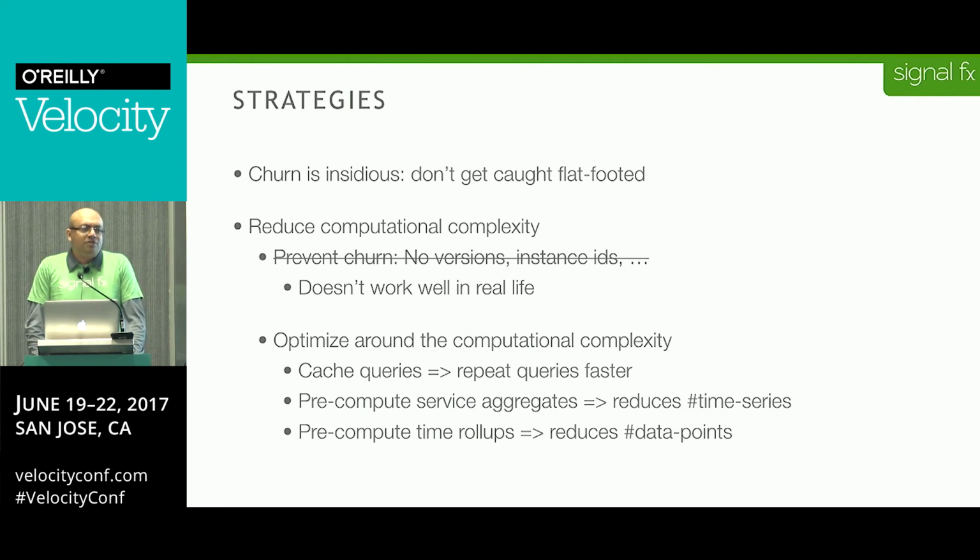It actually works. I've used it myself. I've seen it being used. The obvious problem with this is that it doesn't work very well for exploration use cases, right? So let's say I'm issuing queries that are new, there's nothing in the cache and it'll be slow, right? But otherwise, if you're repeating the same thing over and over again, it's a good thing to do.